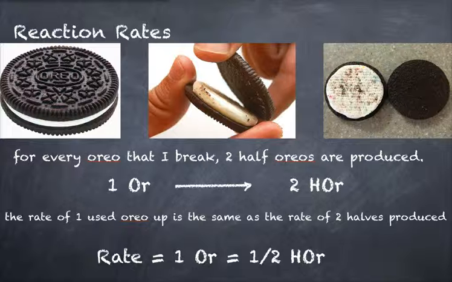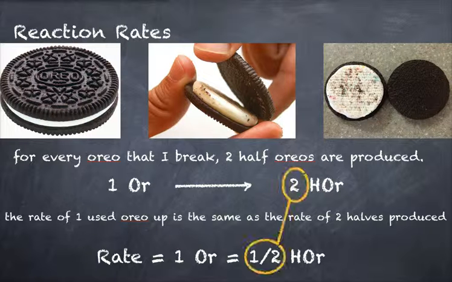Okay, so let me just show you that the 2 and that half are actually related. If it were 3, I would divide by 3. If it was a 4, I would divide by 4. If you want them equal to each other, which is extremely helpful in a minute, you're going to realize that if you have the coefficient of 2, you're actually going to divide it by 2 when you want to find the rate.